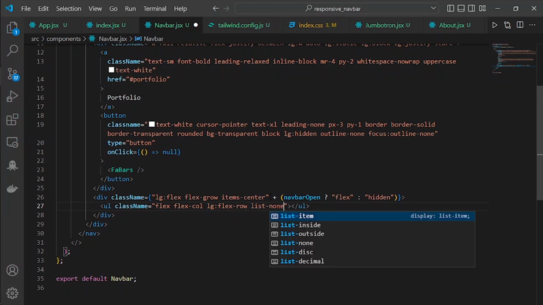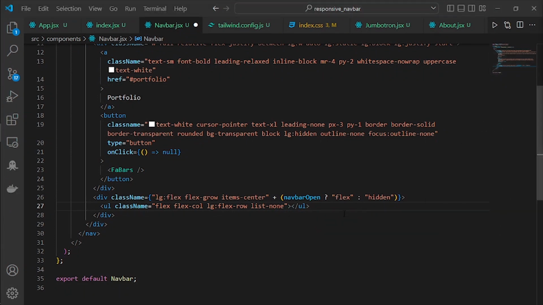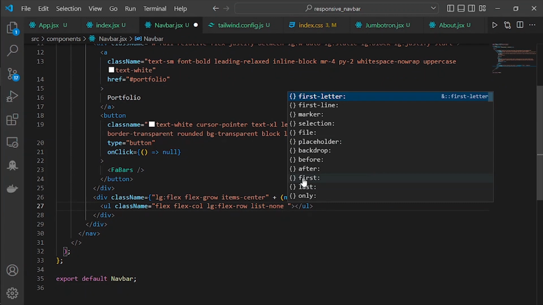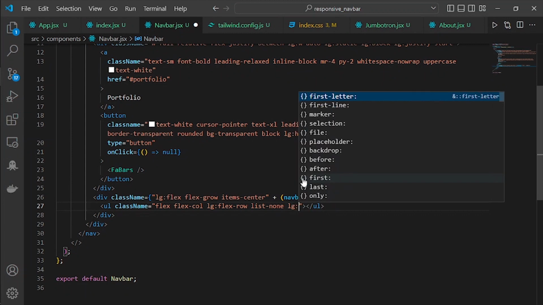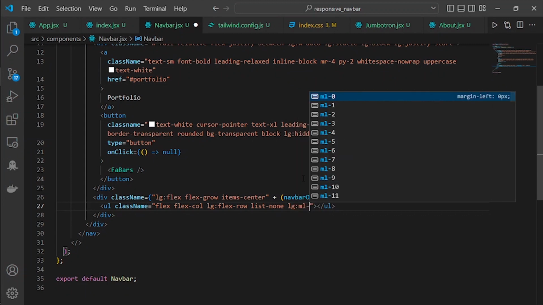For list-none, if you have created a list before, you will see a dot in each of the list items that we have. So this list-none class is to remove that dot from the list item. After we have list-none, and if the width of the screen is LG, again it will have margin left equal to auto.